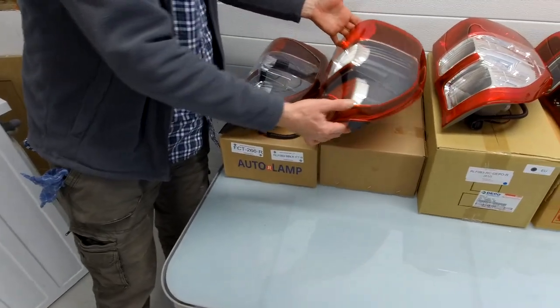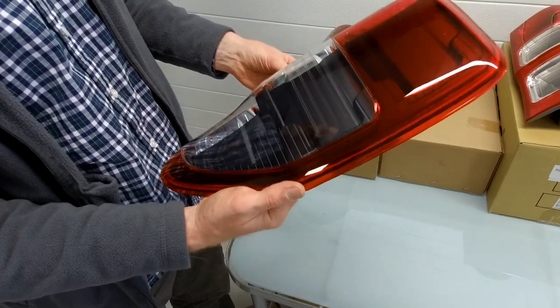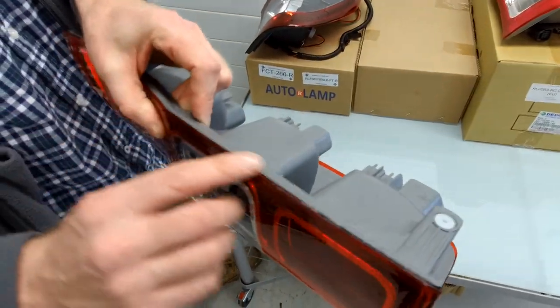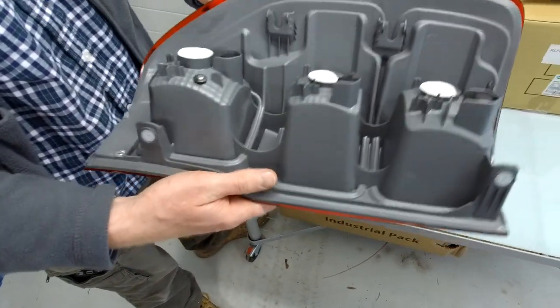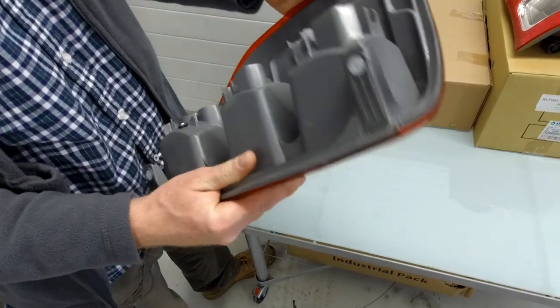So the next one is also made by a better manufacturer. It's still made in China, this one. The quality is better, the surface finish is better. When you look at this edge here, it's a lot better. This one doesn't come with a wiring loom, but just the general quality, the feel of it is a lot better. It's not creaking.